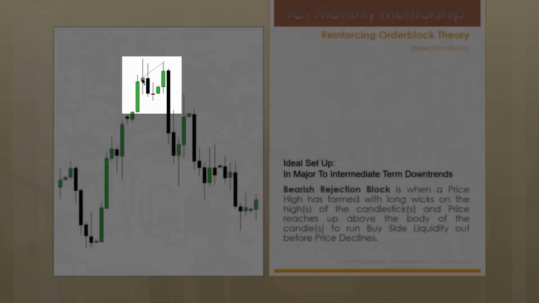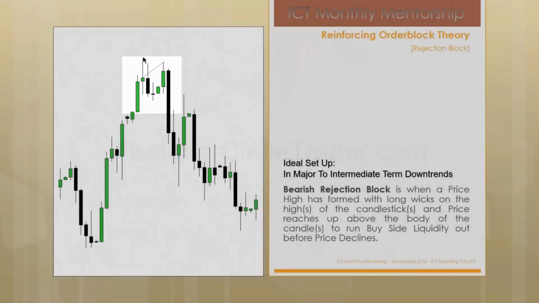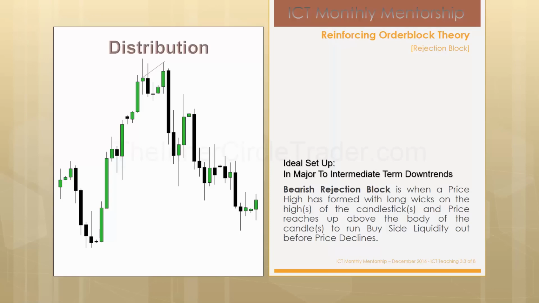This candle here, prior to this candle moving up, this candle was the highest bodied candle. We're not paying so much attention to the wick. The wicks highlight the idea of this pattern forming. This pattern here, shooting above this previous body or previous close, this is the highest close or highest open in this swing high. This candle here drives above it, clearing out the buy side liquidity and then rejection. Basically, what we're seeing is distribution.